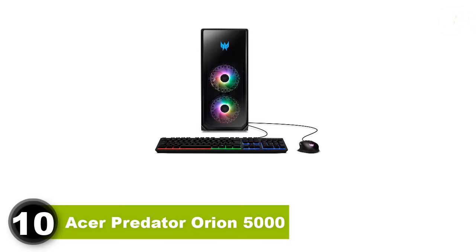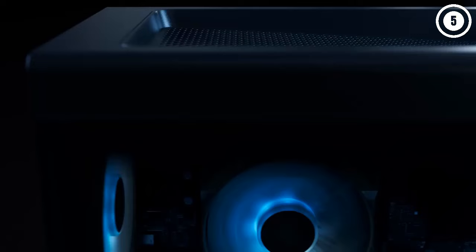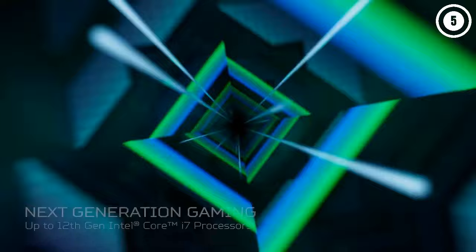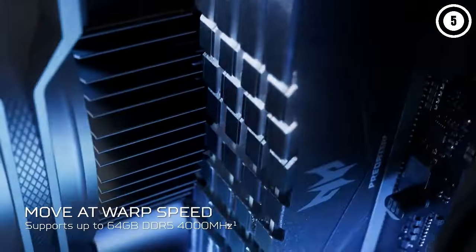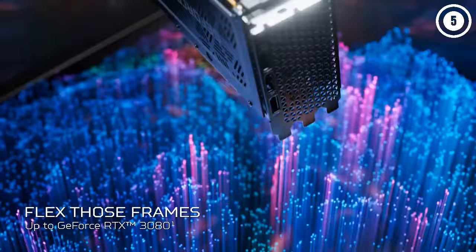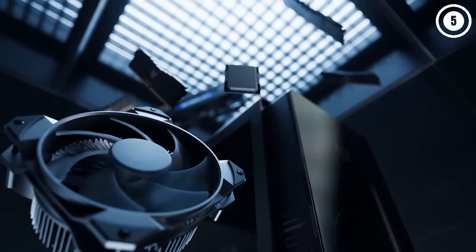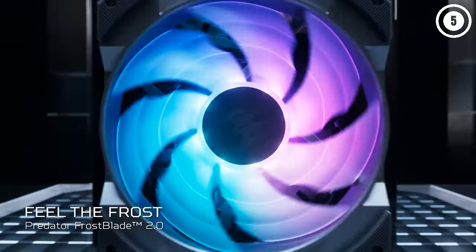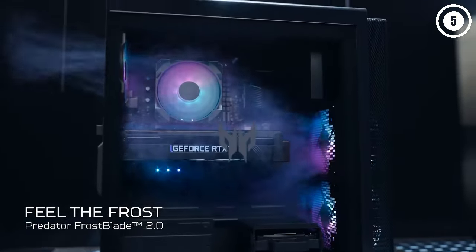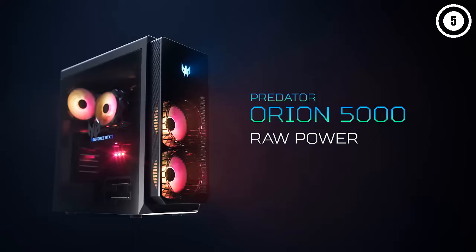Number 10: Acer Predator Orion 5000. The Acer Predator Orion 5000 isn't super flashy beyond the RGB, but it has the basics and then some. A 14th-gen Intel Core i7 and an NVIDIA GeForce RTX 4070 Super provide strong performance. It's a solid value under $2,000 — when we reviewed it, it was priced at just $1,499. The tower offers plenty of ports, including 20 Gbps USB Type-C, plus a mix of USB-A and USB-C on top. With the money you save, you may be able to consider upgrading the CPU cooler later, as it can be a bit noisy while gaming — or you can invest in headphones and get more games.